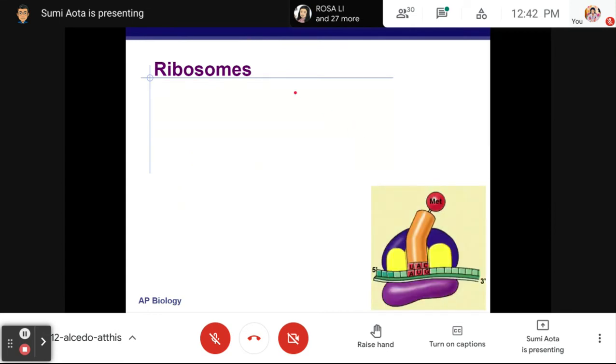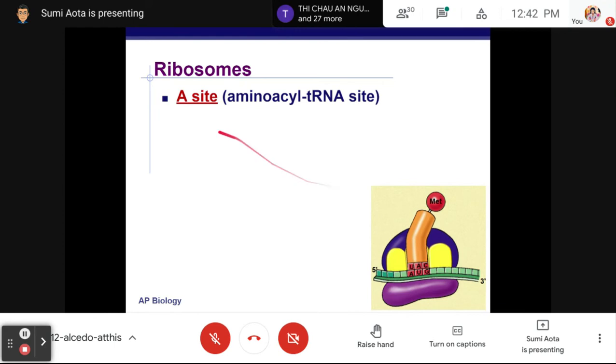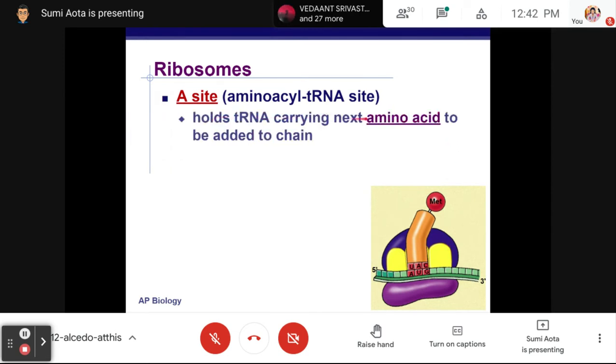Okay, so how do ribosomes work? The way that ribosomes actually allow translation to occur is in three steps. Step number one, well, I should describe the sites on the ribosome first. The first site is where the amino acids are going to come into the ribosome so that they can leave their amino acid behind. Okay, this is called the A site, the aminoacyl site, or the amino acid site. This is where the tRNA carrying the next amino acid to attach is going to be added to the chain. That's this location right here.